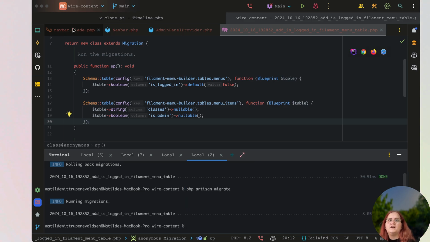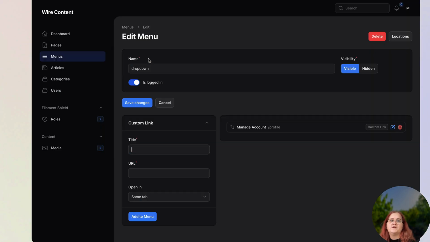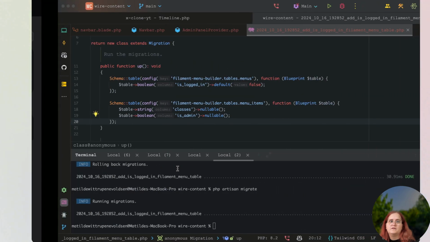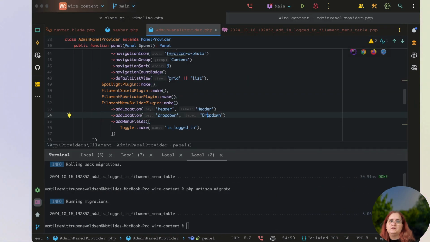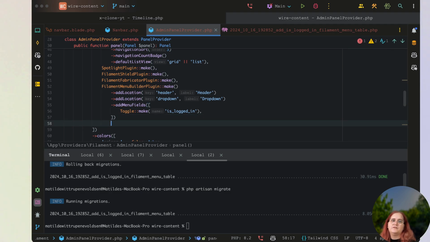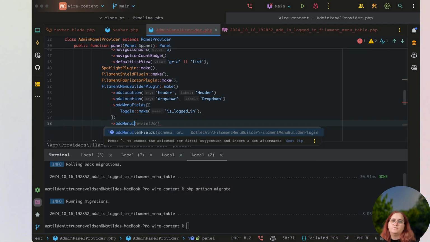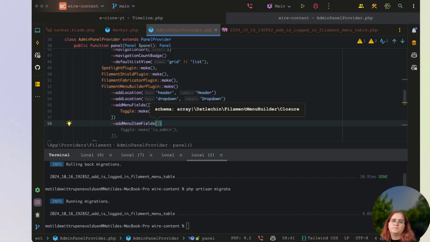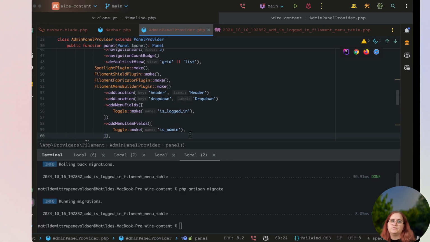So inside our website now, let's go ahead and take a look at this. How can we go ahead and specify that here? So we have the menu field here. We now need to go ahead and say add menu item fields. We want to have a toggle for its admin.